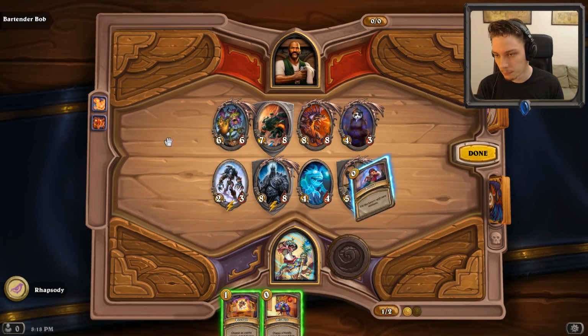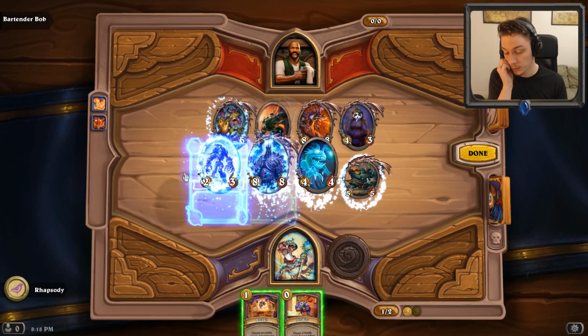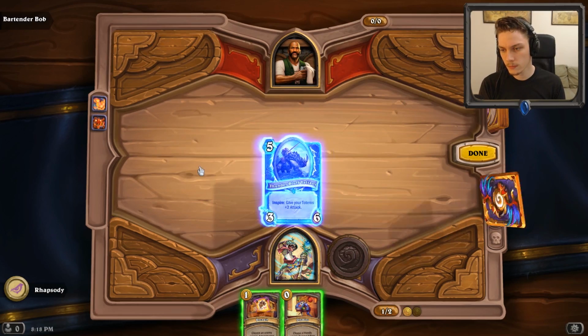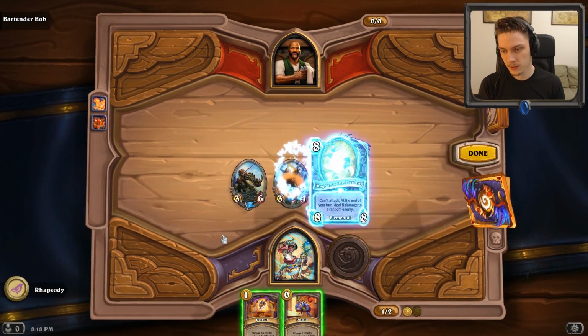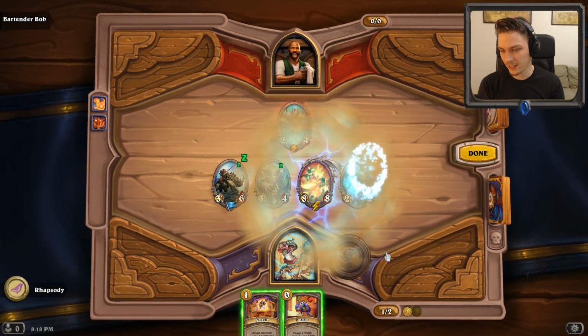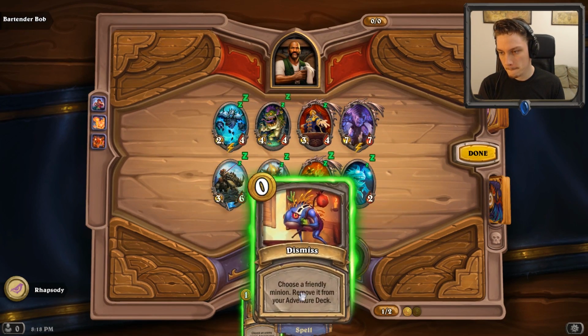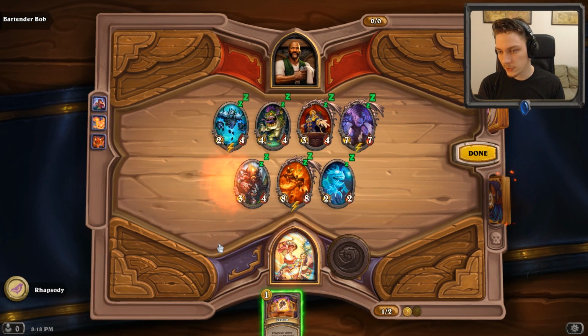Alright, so we brood, and we're looking for better options to recruit or dismiss. That's a dismiss. Yeah, the rest of these are like, okay, but that one's definitely a dismiss. There's also no recruit on that enemy board.